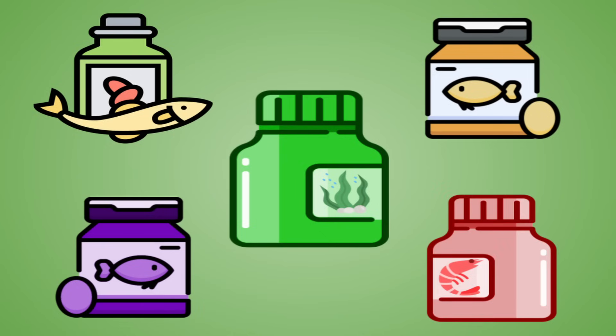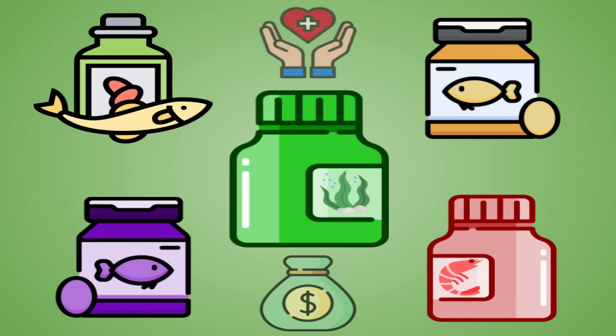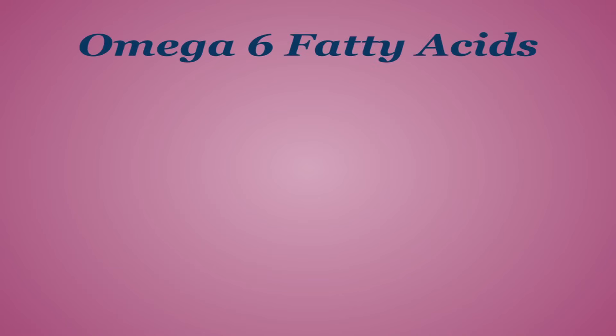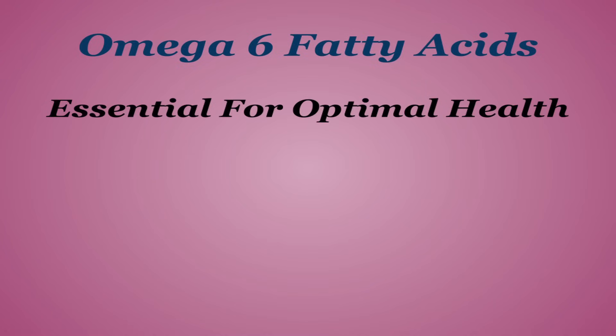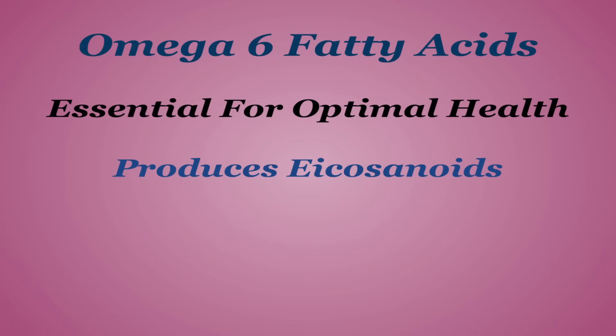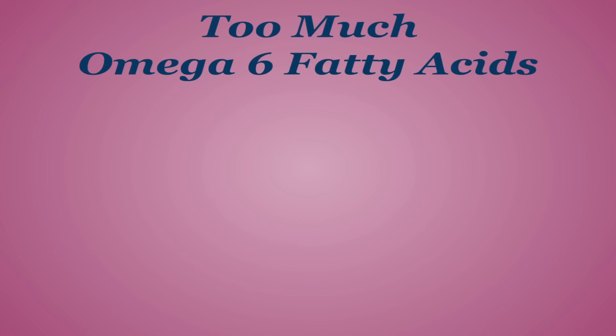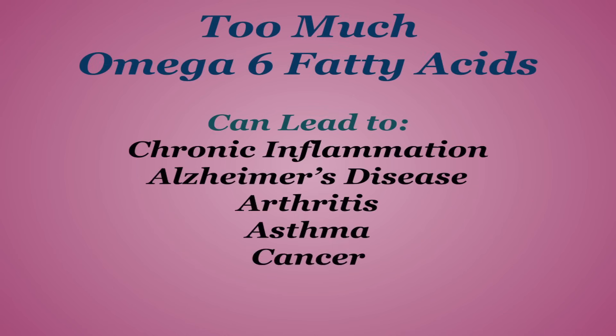For everyone else, the choice is kind of up to you, as there are health and cost trade-offs to each. But if you find that you don't consume enough omega-3s through your normal diet, this is one type of supplement that I absolutely advocate for. Now, omega-6 fatty acids are almost always brought up when talking about omega-3s, and people usually bring up a ratio between the two. Omega-6s are essential for optimal health, playing a role in producing eicosanoids similar to EPA — except these are pro-inflammatory, being used for the immune system. That said, too much omega-6 can result in chronic inflammation and the various diseases that come with it.